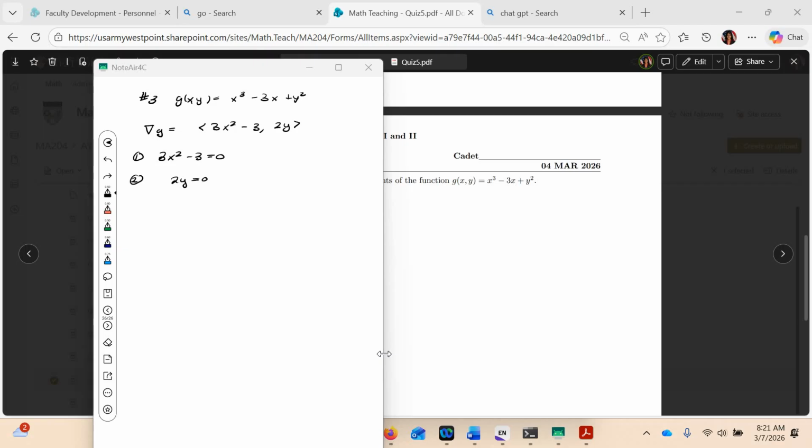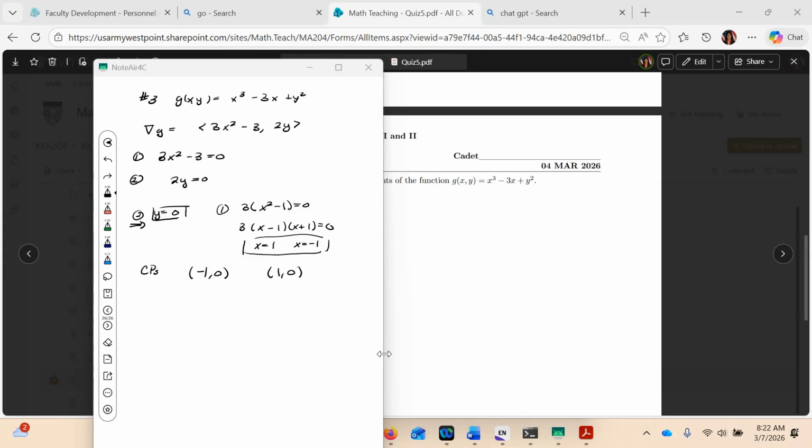One of these is usually easy. Equation 2 just gives me y equals 0, so that's a box off. And then I pop that back in, but I don't have anything to plug in. This is too easy. 3 times x squared minus 1 equals 0. Factor, so you get everything: x minus 1, x plus 1. Ignore the 3. I get x equals 1, x equals minus 1. So my two critical points are (-1, 0) and (1, 0).